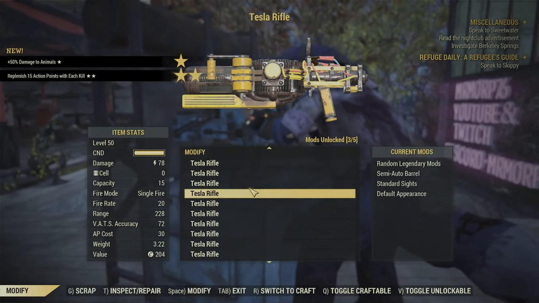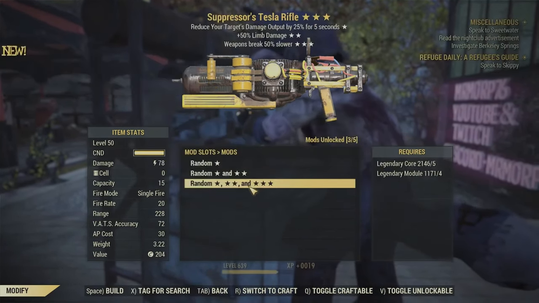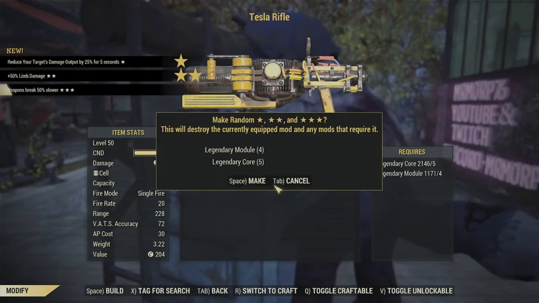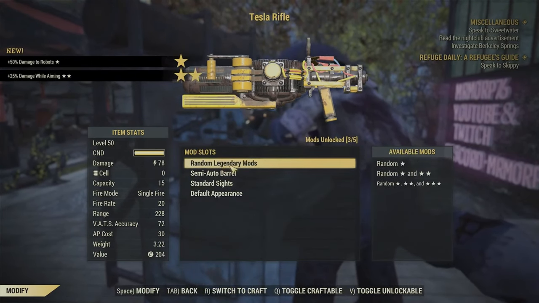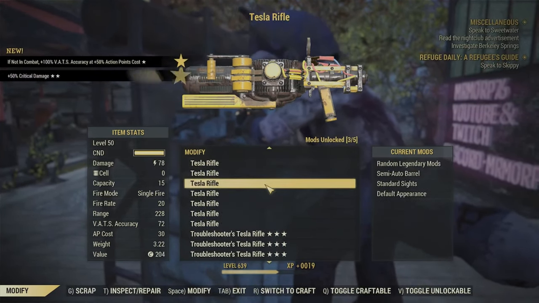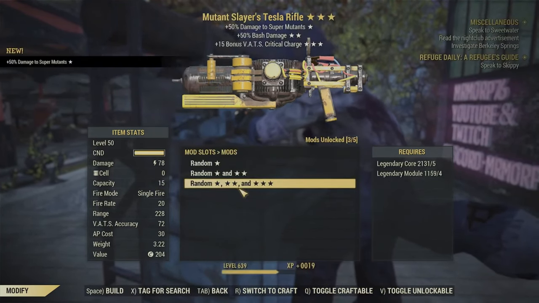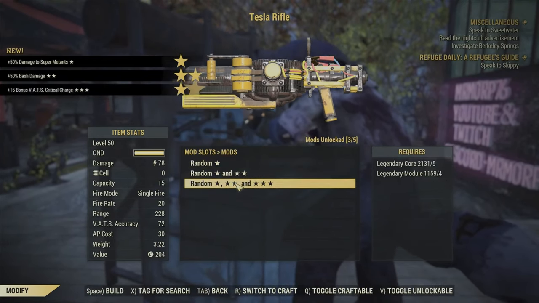Hunter's 15-15. Way too niche. Suppressors? No. Little shooter? No. Stalkers? No. We're getting down to the wire here. We got an okay roll so far.